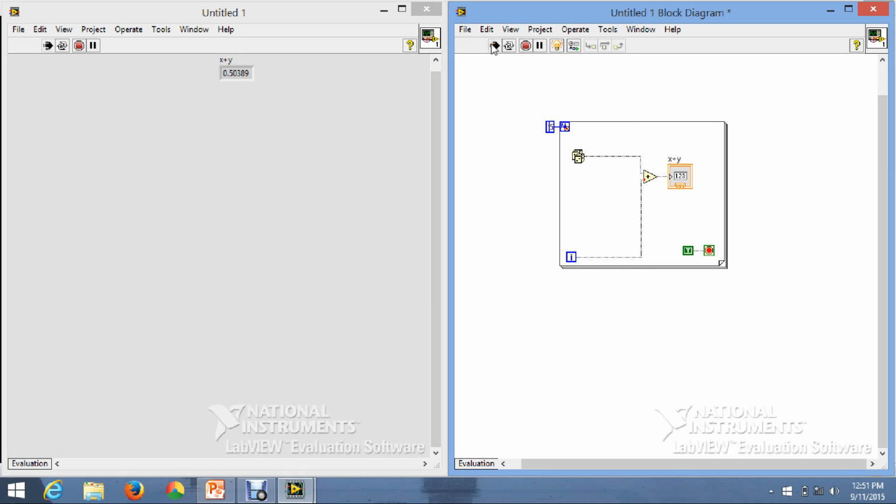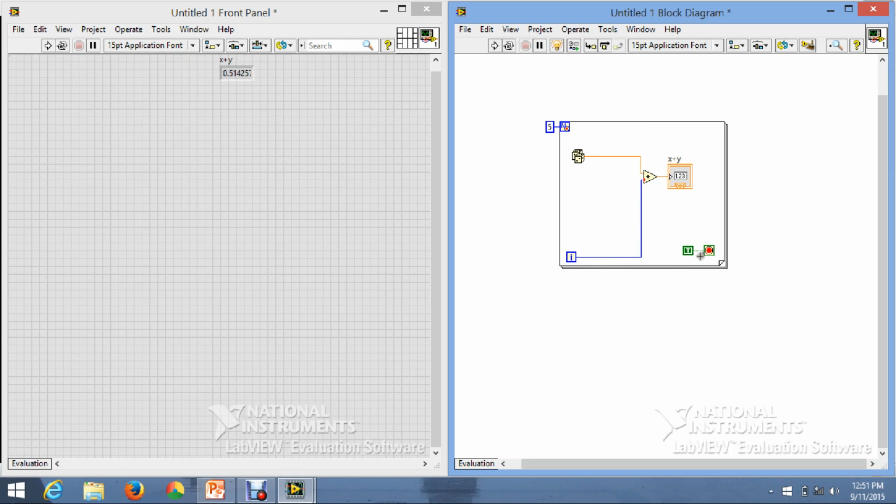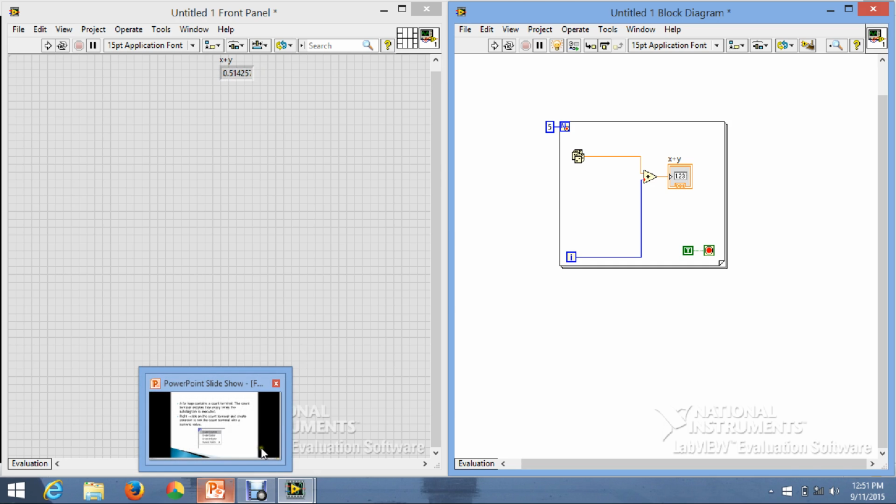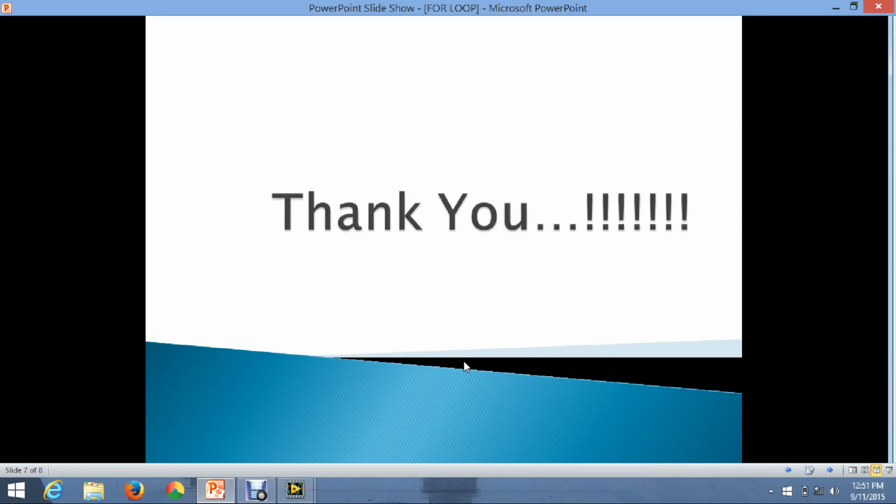So while running continuously, after the count, if the condition is true, then the true condition appears as 051425. This is the value for this. Thank you.